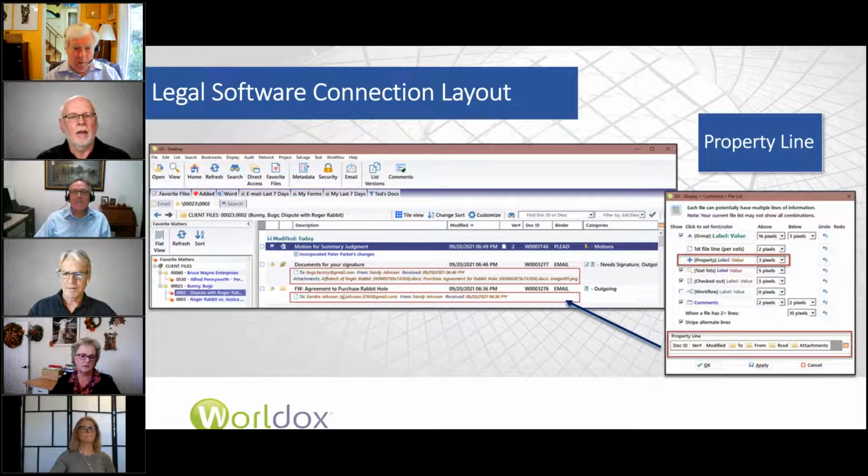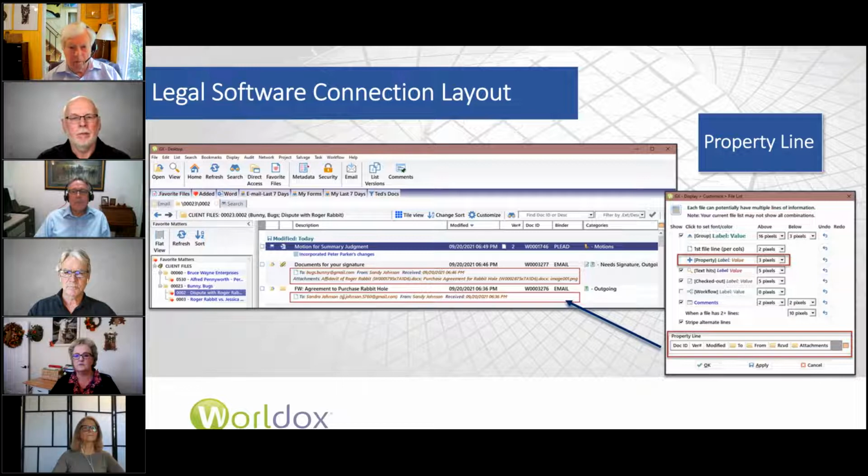But what you need to think about is have it so that it's good for you, okay? Because colors are very, very different for everybody. And what you want to do is make sure that the colors are easy on your eyes. And as far as the columns, of course, make sure that you have the things that you need to see.